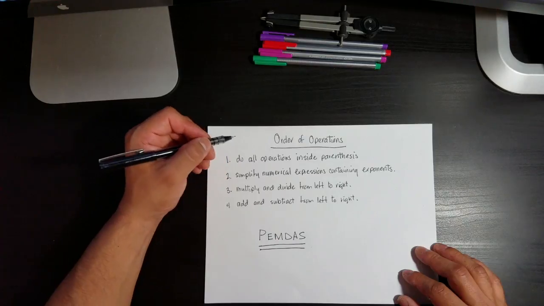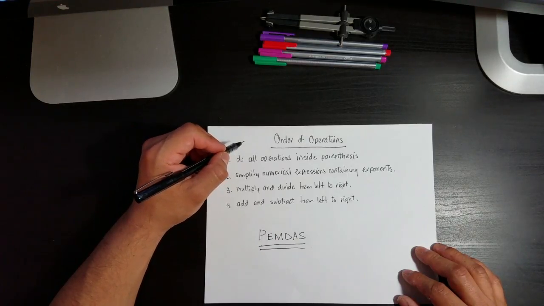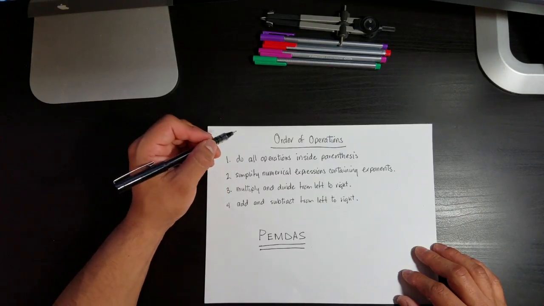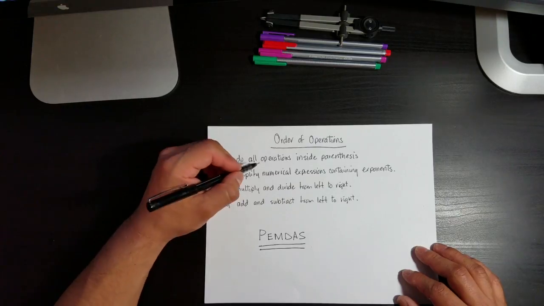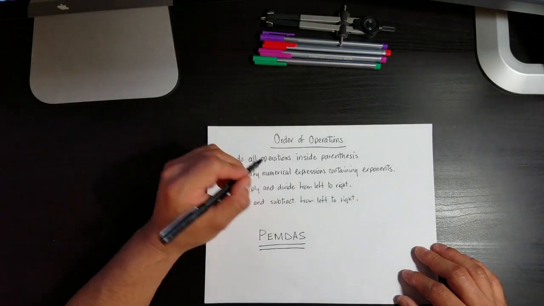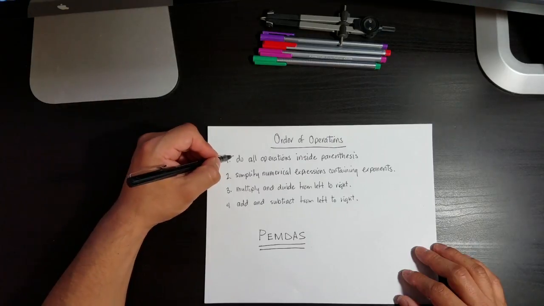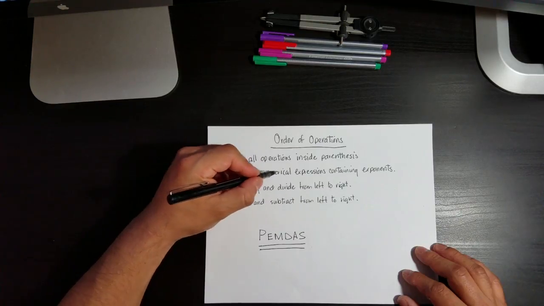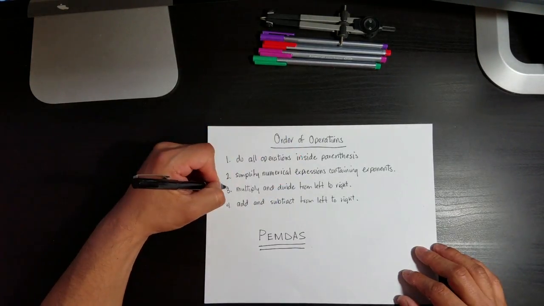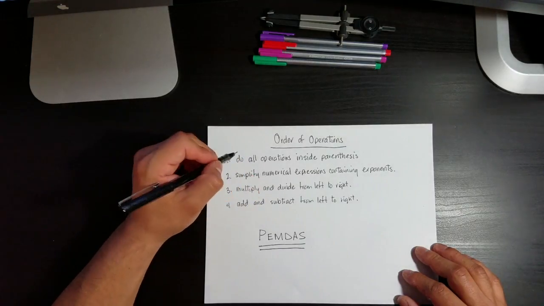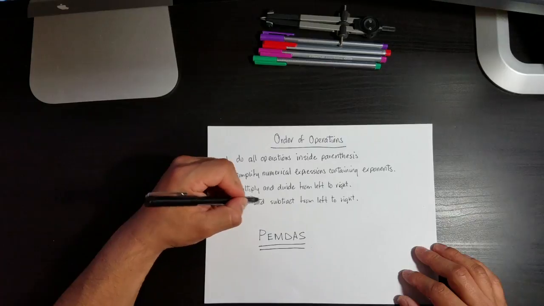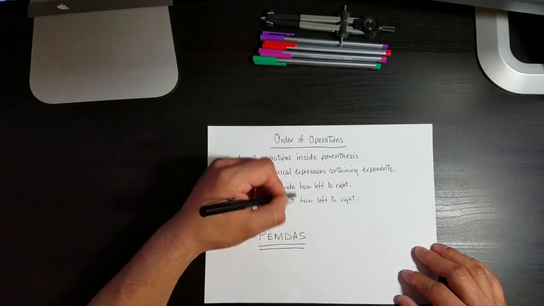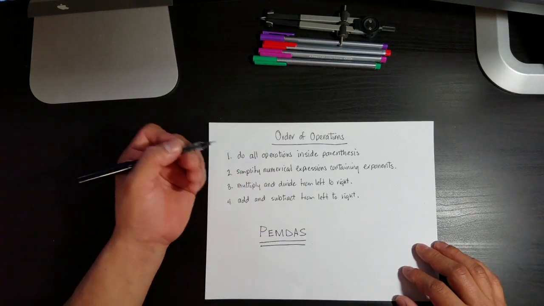In most numerical expressions, functions and such, we will almost always be asked to add, subtract, divide, or multiply, not in that particular order. So in order to prevent getting the wrong answer or multiple answers, we must always follow these rules. Number 1, do all operations inside parentheses. Number 2, simplify numerical expressions containing exponents. Number 3, multiply and divide from left to right. And number 4, add and subtract from left to right also. Now this always has to be done that way, otherwise you will also get a wrong answer. That's all you gotta do.